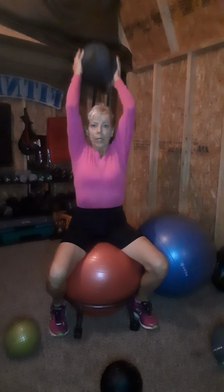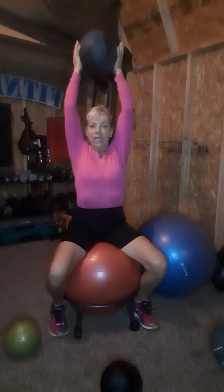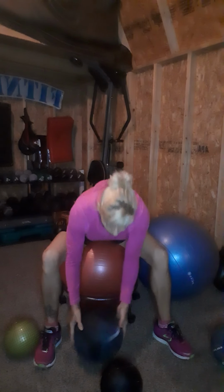All right, so with this one, I'm gonna lift this up, and you're gonna keep those elbows straight up and extend and breathe out. So breathe in here, breathe out, breathe in, breathe out. Breathe in, breathe out. Now, what are you doing with that lower body? Okay, yes, you could do a squat with the squeeze. Squat, squeeze, and lift those arms up. Good, so that way you get a total body, a little bit of cardio going on here, working those legs, arms, abs, and glutes. Good. Nice job.